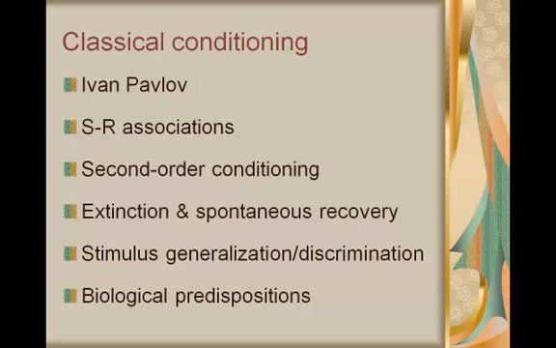There's a biological predisposition. In terms of getting people to feel nauseous, we give them something that makes them feel nauseous, and then we repeatedly pair that with either a certain taste or a light going off. The taste pairing with nausea is much easier to learn than the light pairing with nausea, right? Which again makes sense from an evolutionary adaptive perspective. If you're eating berries and they make you sick, you learn not to eat those berries. But if you're eating berries and it happens to be bright that day and you get sick, you don't only eat in the dark. It wouldn't make sense. So some things are easier to learn than others. So conditioning has its limits.